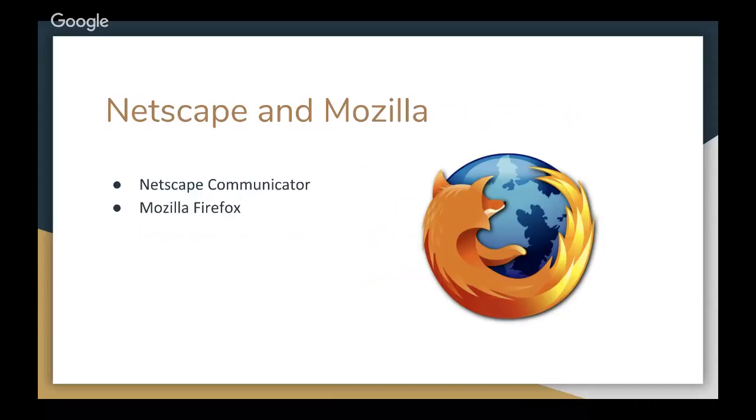Next, we have Netscape. After Raymond's essay, The Cathedral and the Bazaar, Netscape decided to make the code for Netscape Communicator, which was their internet suite, open source, so that other people can access it freely and edit it freely. And that open source internet suite became the basis for Mozilla Firefox, which almost everyone has heard of. It became a very relevant browser in the 2000s. And Mozilla Firefox was really important in proving the validity of open source at the time.